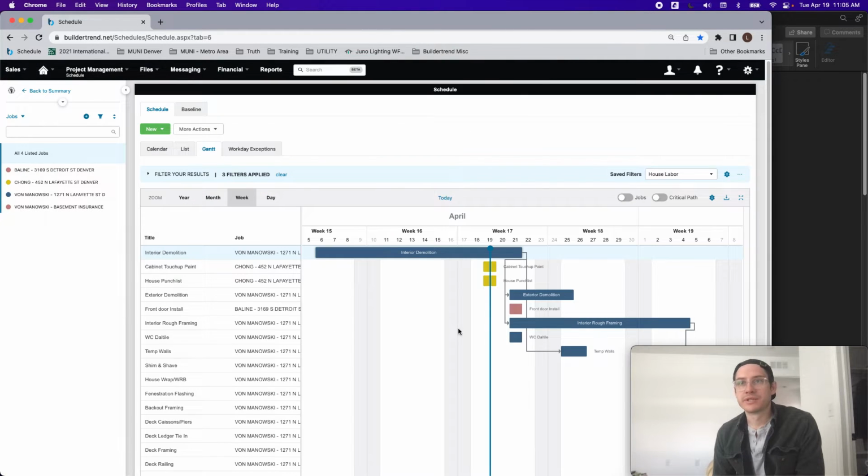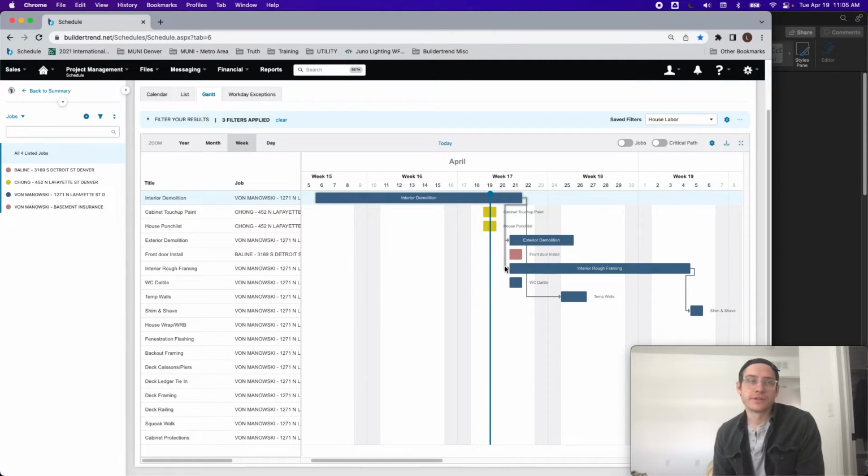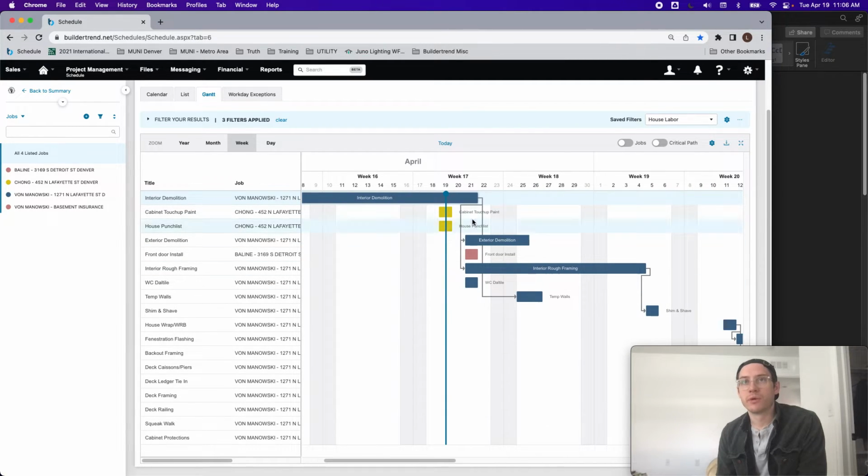And once that house labor tag is applied, then what I'm doing essentially is I'm hiding every schedule item. So all the subcontractors, all their stuff, or deliveries, things that don't really have anything to do with where our in-house guys need to be when. All that stuff is hidden, and we're only looking at the items that our guys are performing. So this is how they see where they're supposed to go.